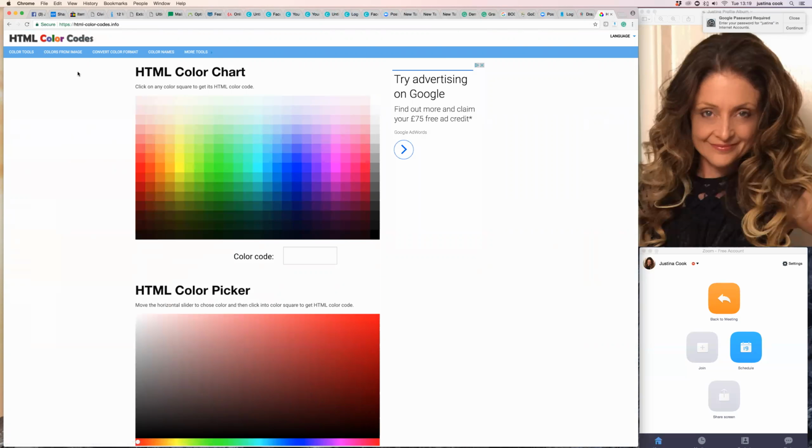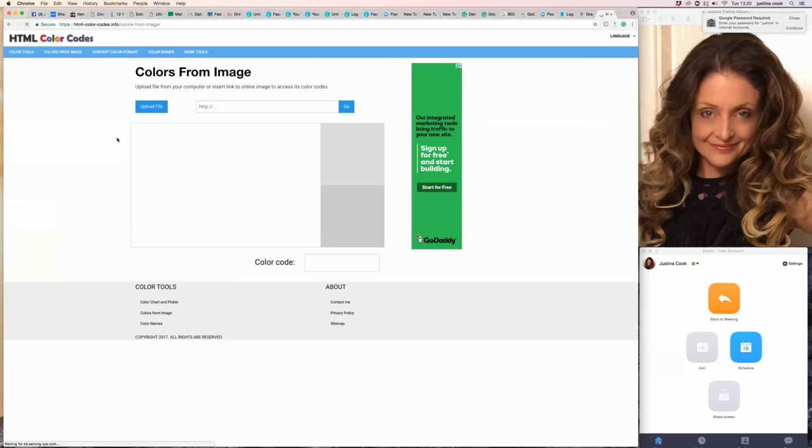Now, if you're wanting to find a colour of an image that you've already got, click on this Colours from Image button at the top, and it'll give you a choice of adding the website address there for the particular colour, or you can upload your own file.